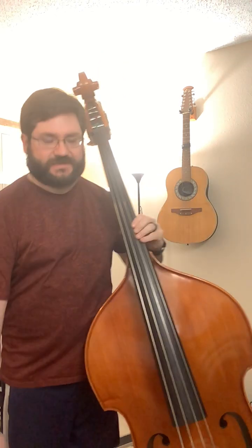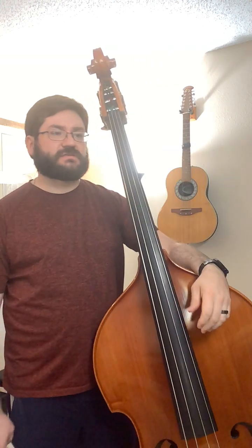All right, bass, Halloween Thriller. First thing, the Toccata and Fugue. Make sure that we're really powering in, getting some good weight into the bass, so we can have this big sound like it would be played on a pipe organ.